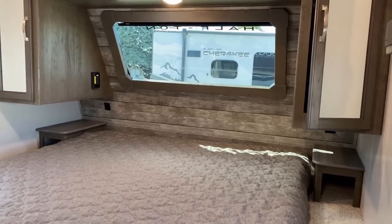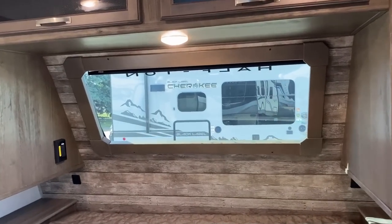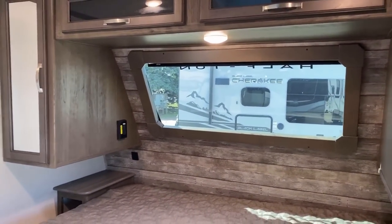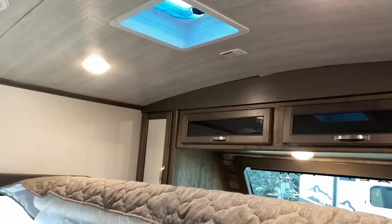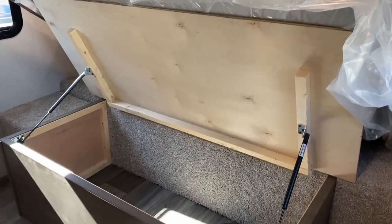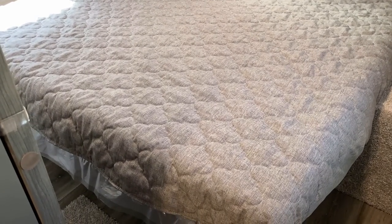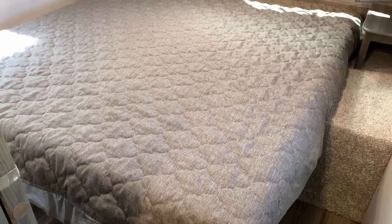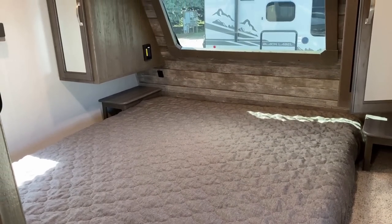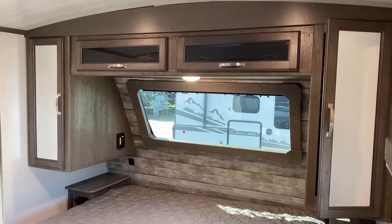Very few people don't want that. You have the same blackout privacy shade for this automotive bonded front windshield. So it's a private bedroom, but it can look and feel bigger if you need it to. Down below here, we have a 70 by 80 factory king bed, which is very cool, with dedicated separated storage down below that. There's just some very, very cool things going on in this one. Again, it's not perfect — it's got a couple little things that may not work for everybody, but for me, this is the one I always go back to.